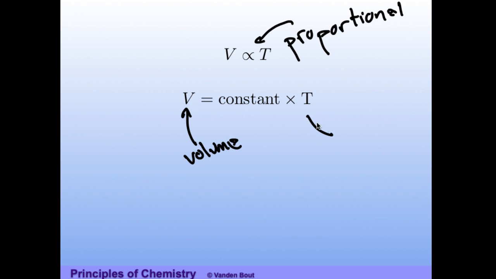So the volume is related to the temperature, not any old temperature, but in fact the absolute temperature. So that is the temperature on our Kelvin scale. And proportionality means the two are equal to one another if we multiply by some constant.